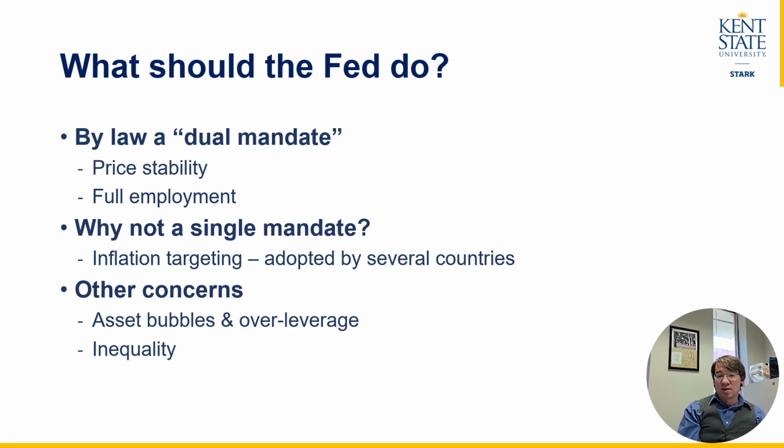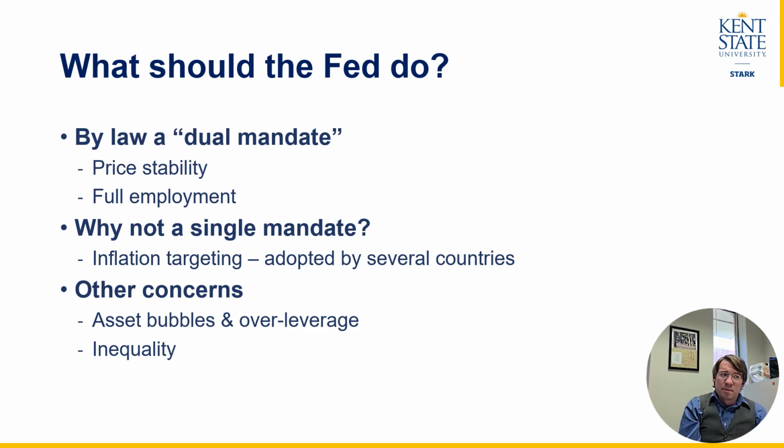One question is, well, why not just have a single mandate? There are many countries around the world who have adopted a single mandate. That is, it is the job of the central bank to target inflation and to keep that under control. Right? So that would be something that was actually very successful in New Zealand. New Zealand had fairly high rates of inflation. They reformed their monetary policy making and said, no, we're just going to have an inflation target. That's it. So the Bank of New Zealand, administering this, brought the rate of inflation down significantly and did so without huge macroeconomic consequences. And a number of other countries have followed suit with this.